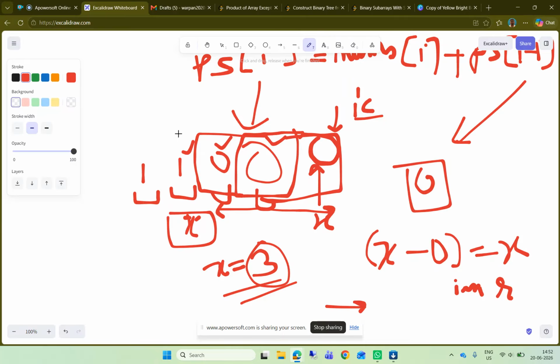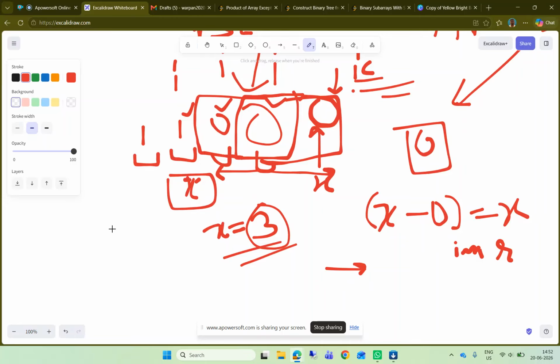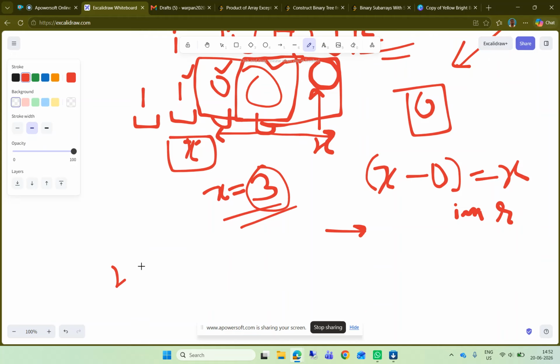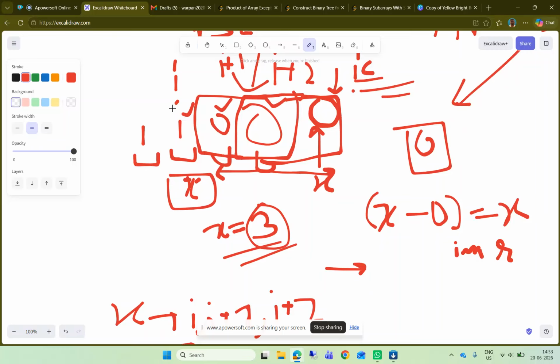So what this stores is the number of indexes. This i index is also less than the check index, right? And this i index for this also will be less than the check index, and this i index for this also will be less than the check index. So this will probably be i plus 1 and i plus 2. Instead of storing i plus 1 and i plus 2 against x, I just store 3 instead, which is much more memory efficient, right? That means at this point the value is x, at this point also the value is x, and at this point also the value is x.